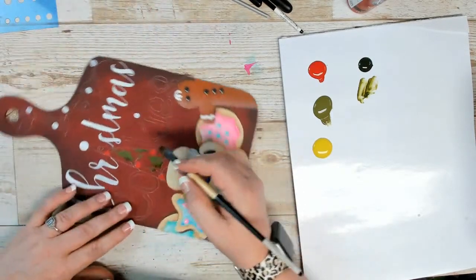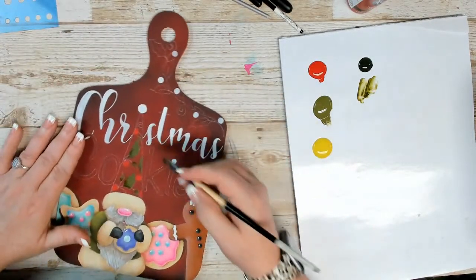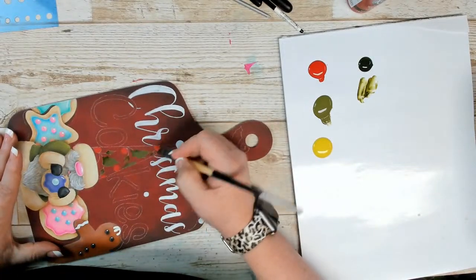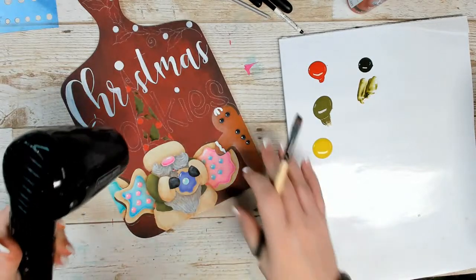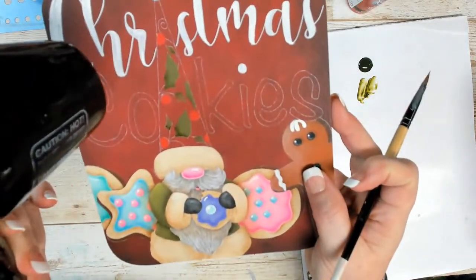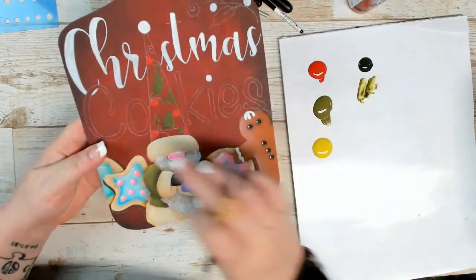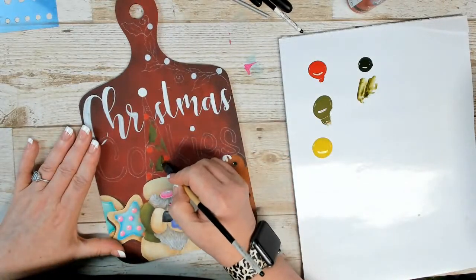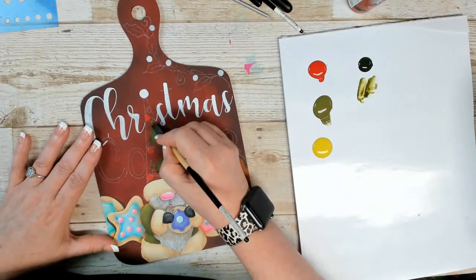So if the bottom of the leaf is a nice sharp, like a U shape, then follow the U shape. If it's diamond shape, follow the diamond shape. Because you will find by putting that shadow in, I'm going to dry this real quick. So it's already showing you where the curve of that is. So I'm going to shade down the center vein and make sure that I follow the shape of the leaf.